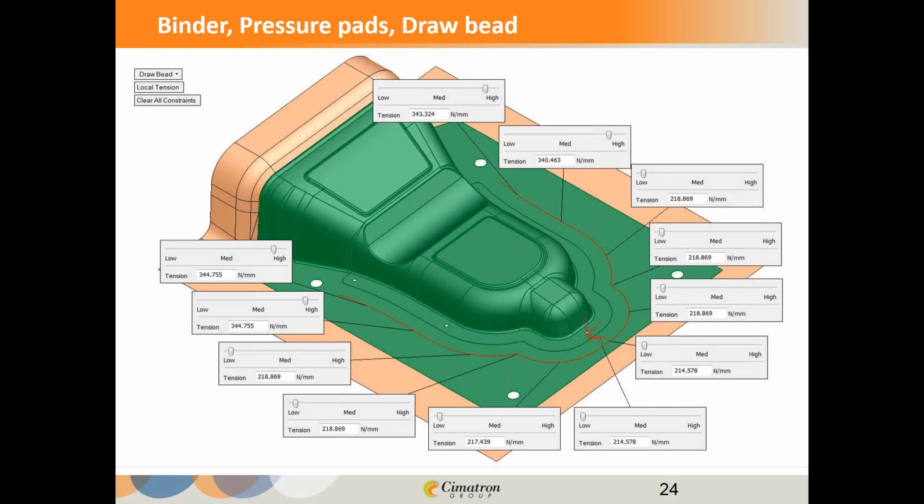Such as here, this function does give you the ability to control how much pressure you're going to put on that draw bead and in the key areas. On the back of the draw bead, the end of the draw bead, close to where the wrinkle is, I'd have a higher pressure because I want to constrict the flow of material in that area. Whereas out further away, it's not near as significant, so I'd reduce the pressure. You also have the ability to do that with individual pressure pads. They don't all have to be the same amount of pressure. You can control how much pressure you want at each pad area.